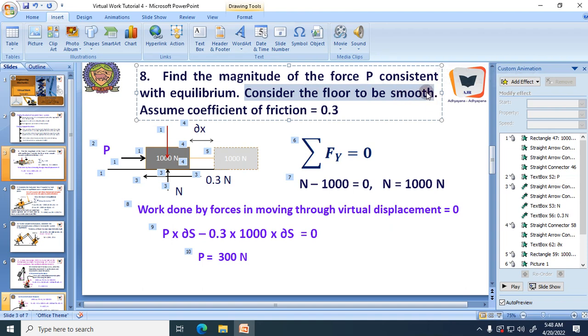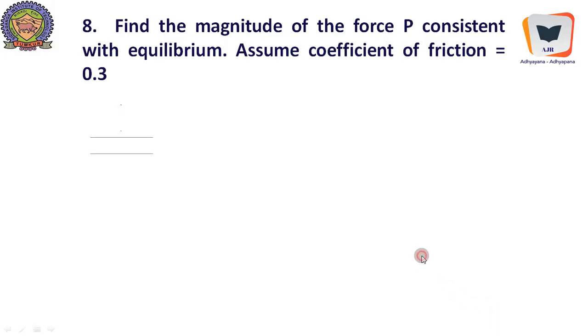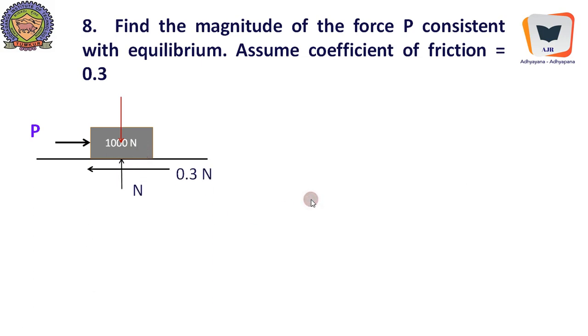I think we thought of doing this kind of a problem. It becomes very primitive, therefore we have just avoided this. And this is the problem, and here is the force P that is being applied. We need to find this force P, considering that due to P the block will start moving, but anyway the system is in equilibrium by virtue of the normal reaction and the frictional force acting like this. Therefore, in its entirety, the system is in equilibrium. It doesn't move to the right as is expected.